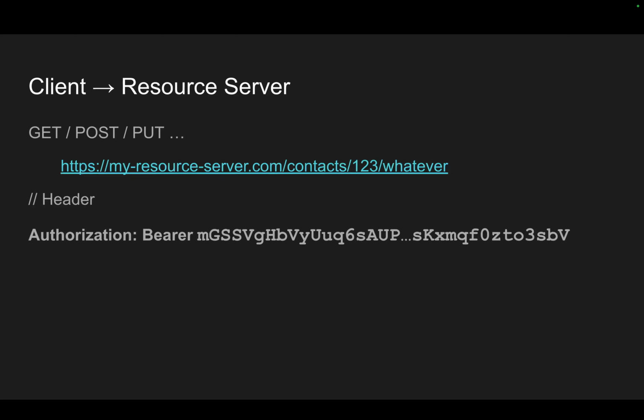So we have one header called authorization, and its value will be bearer space and then the actual access token. And in the request body, we can send anything which is applicable to that request. Now, the important thing is this header. So in the header, we are passing access token. Now this access token is what the resource server validates whether the request is valid or not.